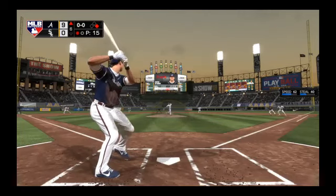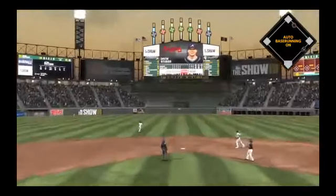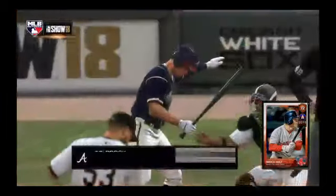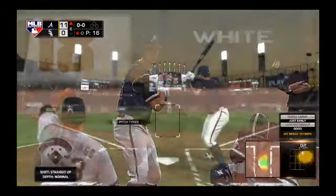He's ready. Here's the first offering. High and deep to center field. Garcia going back to the track, to the wall. Out of here to the deepest part of the yard. Next will be the cleanup hitter, Brock Holt.